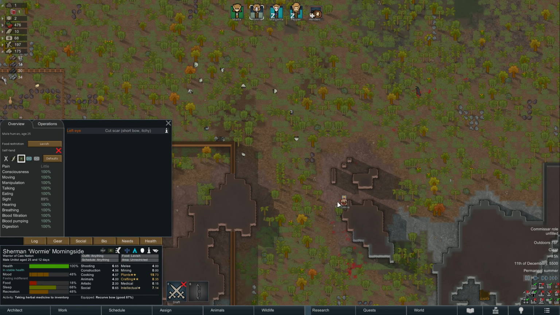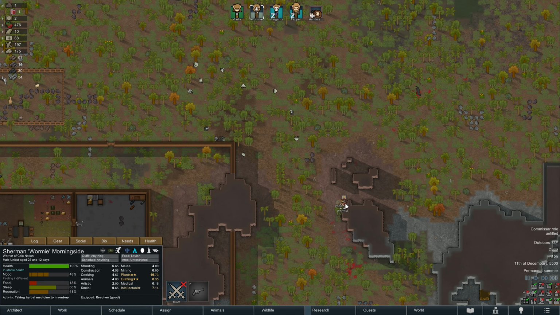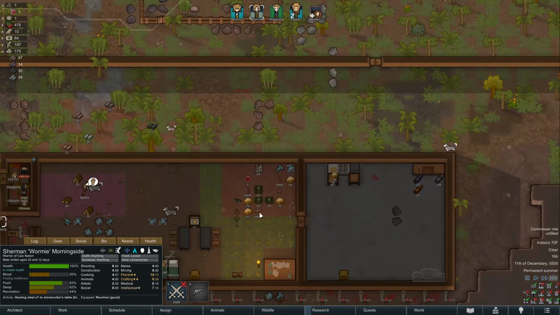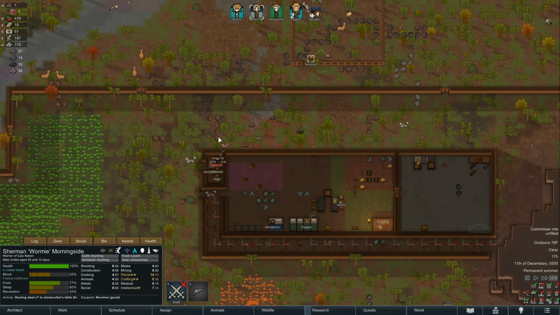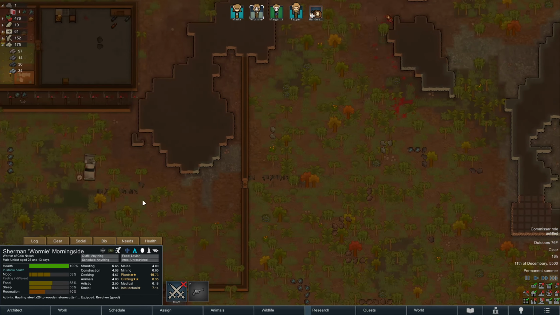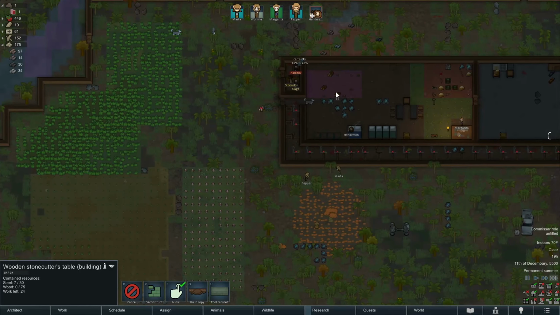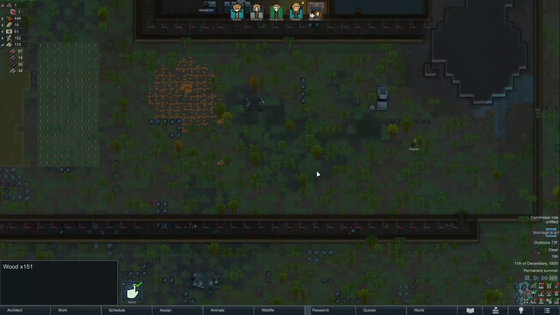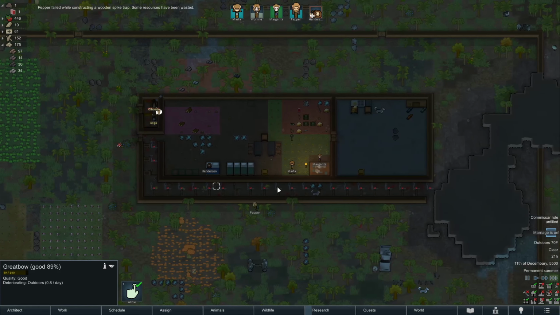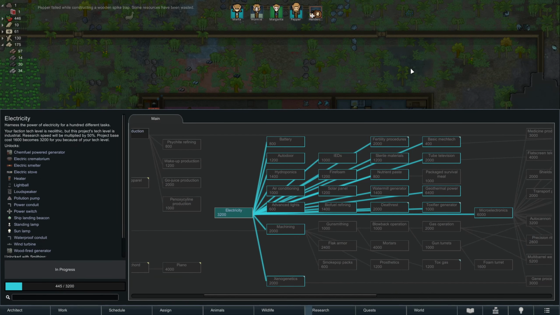Yep. Well, one good thing is we get a revolver out of that. So the elves now have firearms. I think we already had a revolver, but that's a good quality revolver. All right, I think we do need to do a little bit of harvesting here, because I need the metal for the stonecutter's table. Did we consume all the wood already? No, we're close to. That door is built. That door is built. There's some spike trap action going on over here. We are chipping away very slowly, electricity.